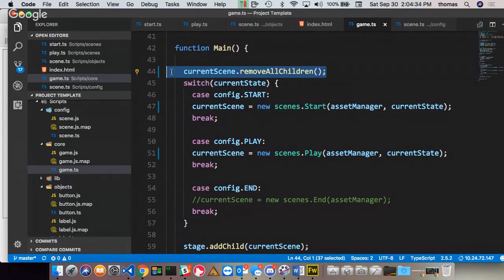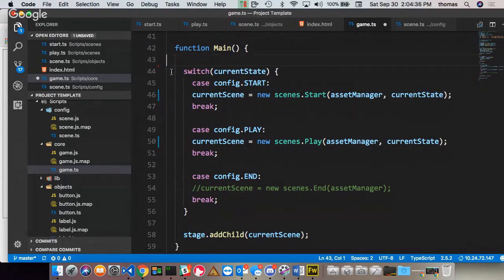Okay, hold on. So here's the other thing we can do. What if, before I switch, from the scene that I'm coming from, I remove all my children, right? Because I'm coming from my scene, I can remove my children anytime I want. Remember, the scene itself is a display list. When I remove all my children, I purge everything. But if I've never done a new, there's no scene. And that's why this is failing, right?